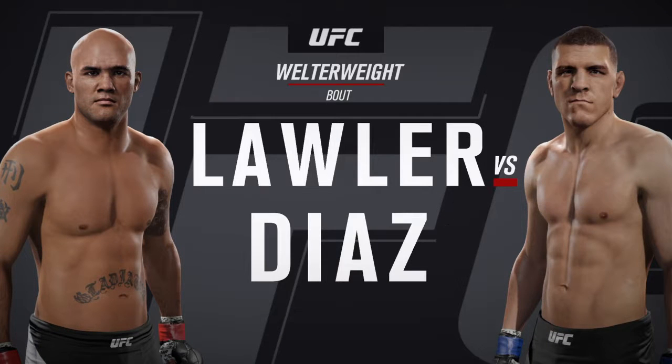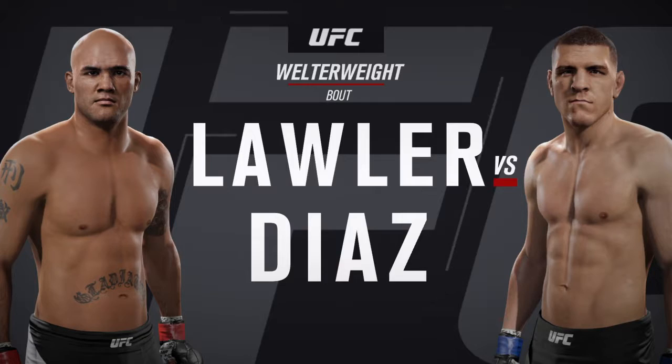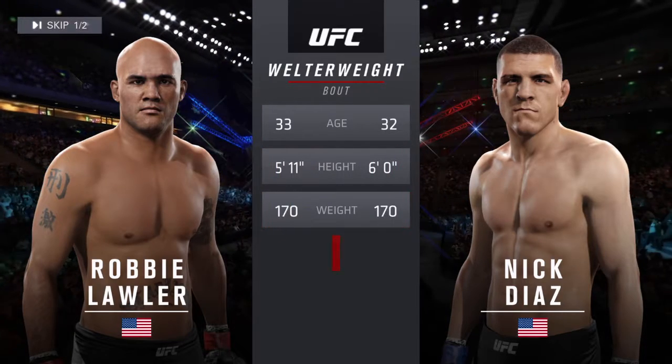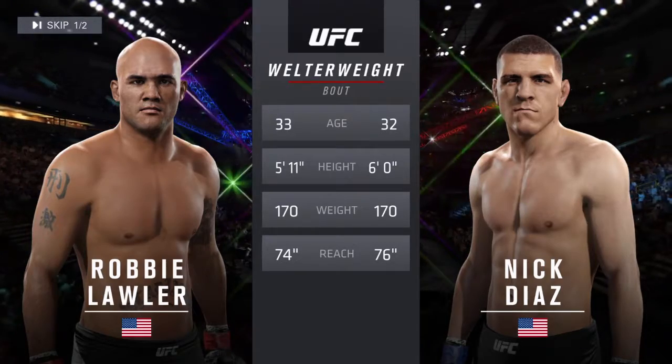Showcase between ruthless Robbie Lawler and Brazilian Jiu-Jitsu black belt Nick Diaz. Our tale of the tape for our main event of the evening. Lawler is 1 year his elder. Diaz is 1 inch taller. He will have a 2-inch reach advantage.